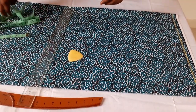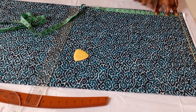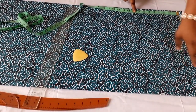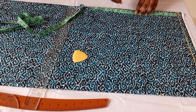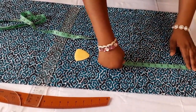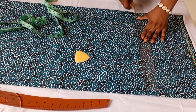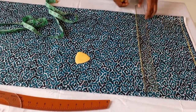Then the next thing now is to insert half of my armhole measurement. It is 8.5, but because this is a kimono dress and I want to take the upper seam allowance, that is for joining the shoulder, into consideration, so I will make it 9 inches, which is what I have here. 9 inches, 9 inches, and I'll make it into a straight line. So that's my chest line.